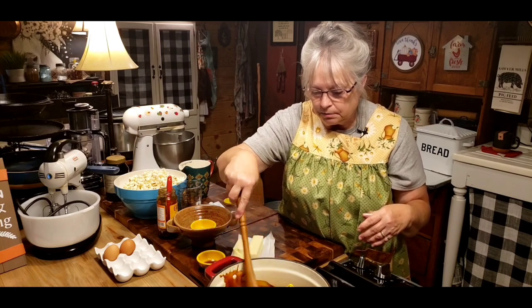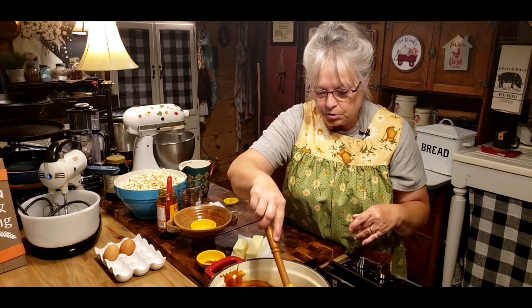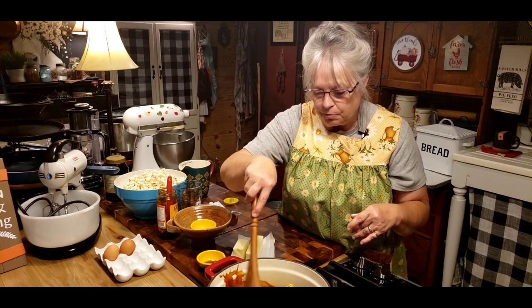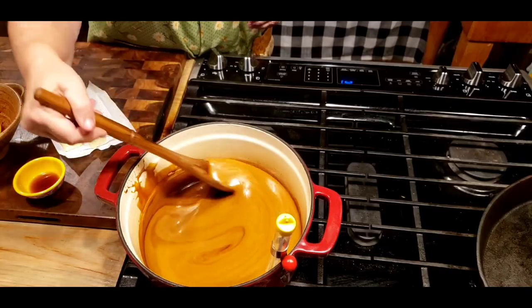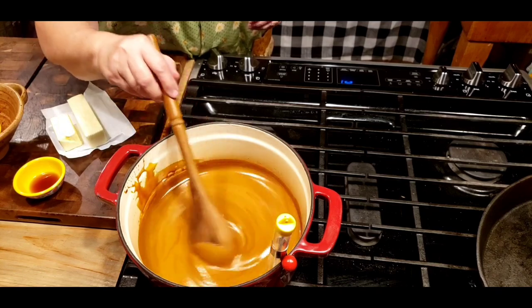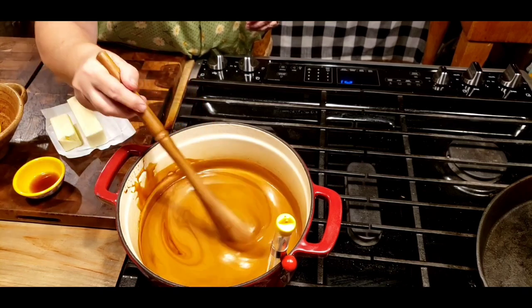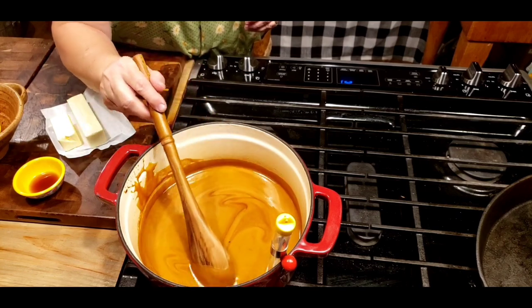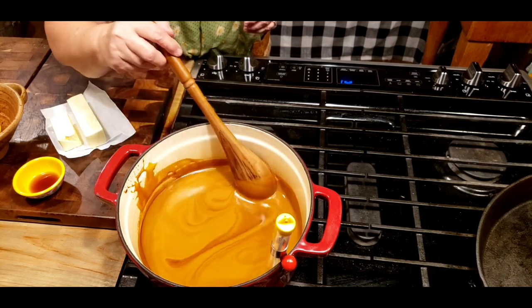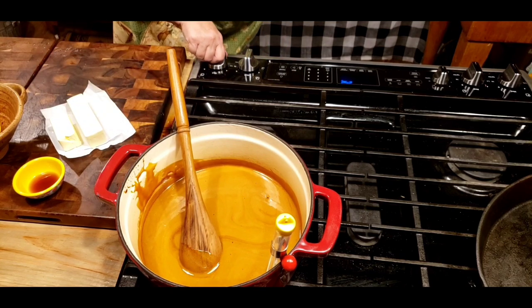So I'm going to keep stirring this, and I'm going to bring y'all down where y'all can see it and look at it. I'm going to get the sugar good and melted in there. And then we'll turn the fire up just a little bit. Okay, I can still hear a little bit of the brown sugar on the bottom of the pot. So I'm just going to stir, and it's dissolving. And you can see what the baking soda does to your liquid mixture. And right now, it's just up to 150. So I'm going to turn it up to about a medium low.